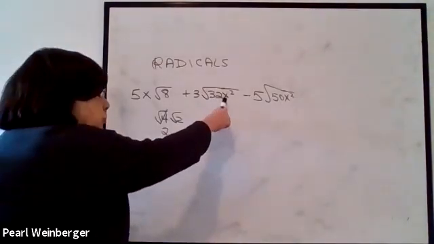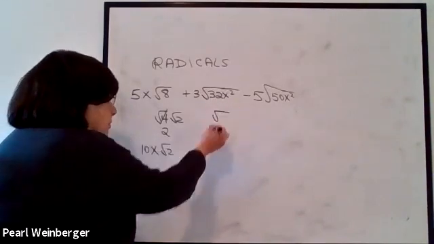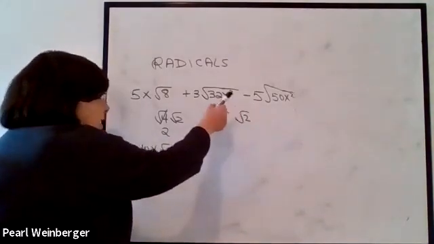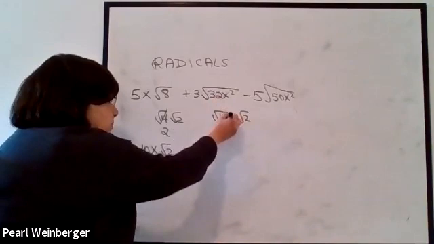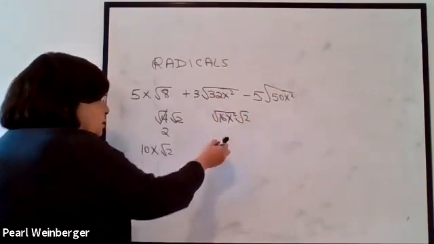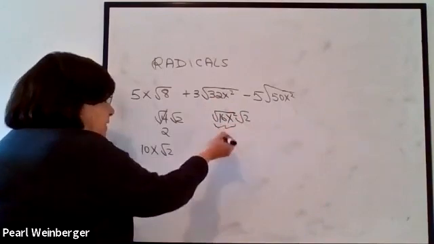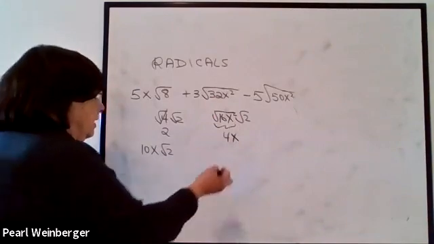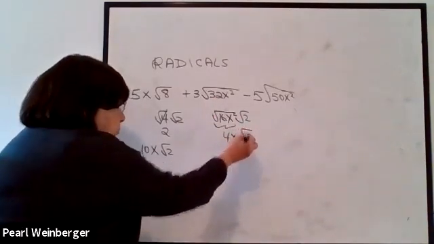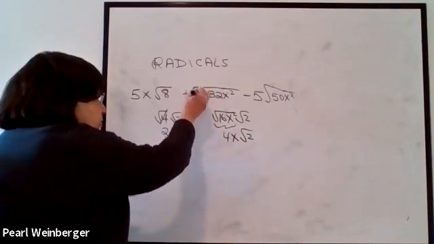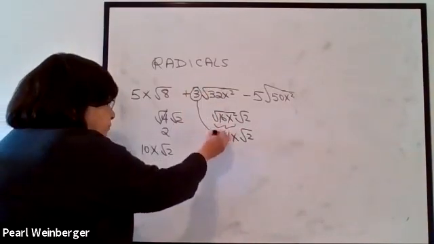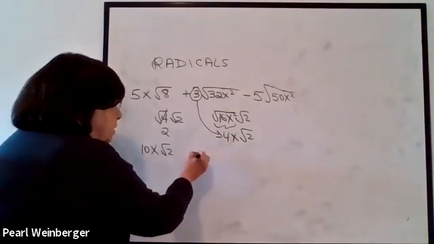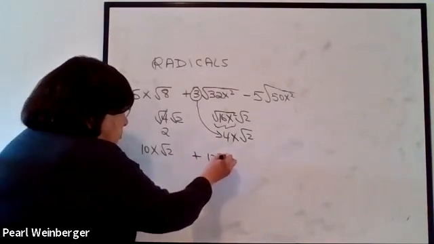Okay, now I have this 32x squared. Let's see what we're going to do with that. Well, obviously, the 32 I'm going to break up into 16 and 2. And the x squared is a perfect square, so I'm going to put that next to the 16. So this 16x squared, that's my perfect square, when I take its radical, is 4x. Radical 2 stays here. And now I have to multiply that 4x by the 3 that was outside of there originally. So this becomes 12x radical 2.